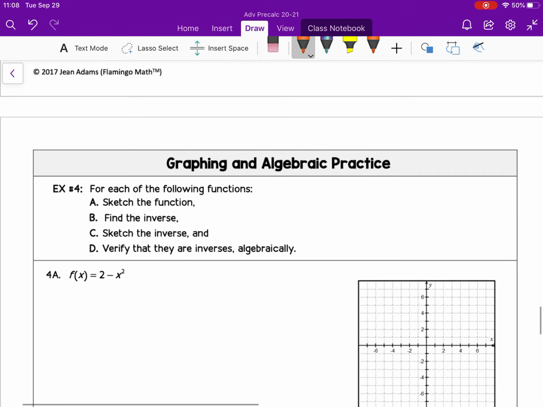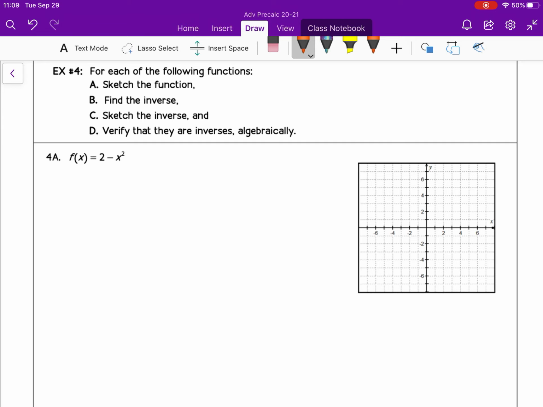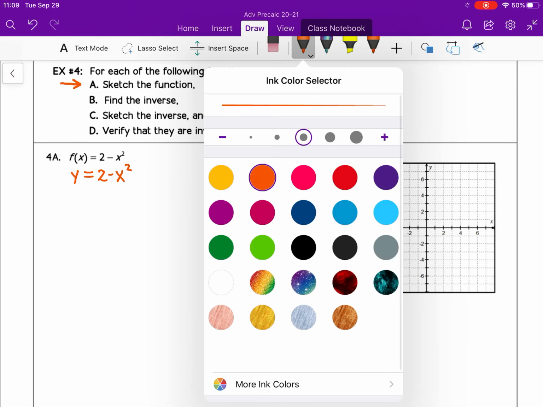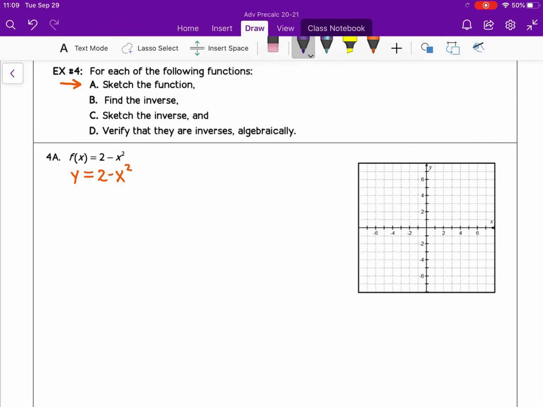Okay, so we're looking at two examples here. We're going to find the inverse. And I really want to focus on the algebraic way this time. So we might actually just kind of, I won't say skip over, because we'll look at it on Desmos, but we're not going to graph that one by hand, but we are going to find the inverse. So remember, f of x just means y. So I could really rewrite this function as y equals 2 minus x squared.